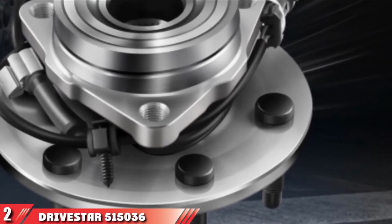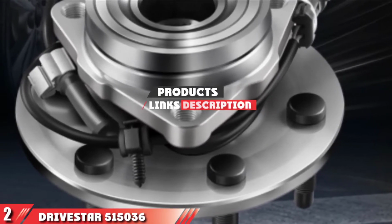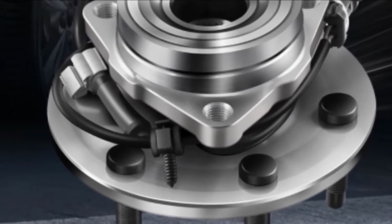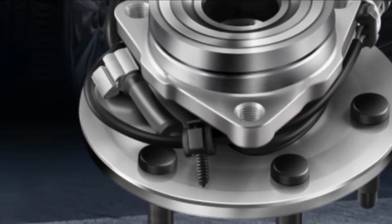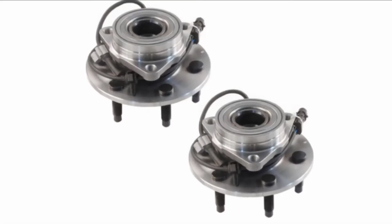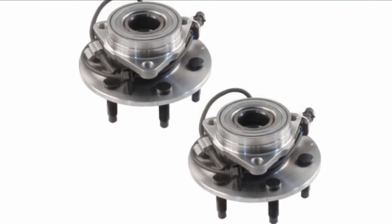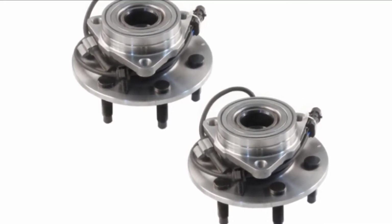Moving on to the next at number 2 with Drivestar 515036 front wheel hub and bearing assembly. Designed specially for front vehicle position, this product from Drivestar is made of fine materials. Engineered to ensure maximum performance with no noise or faulty connection, it comes with an induction hardened raceway for the best load-bearing capacity you can get.